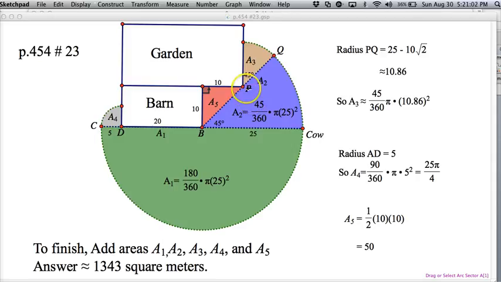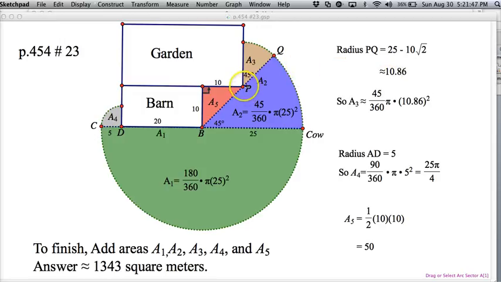Once the chain or the leash does actually hit that corner at P, it continues to sweep a circle, but not the same circle, because now the radius is going to be shortened. Whereas the radius was 25, it's now been decreased by whatever amount this is right here, the distance from P to B. And again, being that this is a square, the diagonal of that square would just be the side length times radical 2. So you'll see that PB is 10 radical 2, which would make PQ 25 minus 10 radical 2. So we approximate that as 10.86.